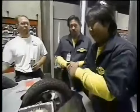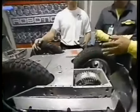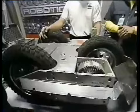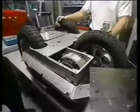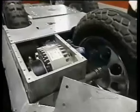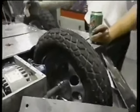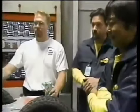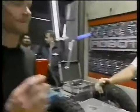We originally wanted to build a 4-wheel bot, but weight only allowed us to put 3 on there. Yeah, these motors are very reliable. Well, they're reliable and powerful, but it's almost impossible to design a robot with these motors because they're so hard to control. Exactly. Yeah, they're very torquey. We can actually launch this thing up in the air if we wanted to. All right, well, we're going to hope you avoid that in the Labyrinth. And that's the story in the pits, Amit. Back to you. Thanks, Dan.